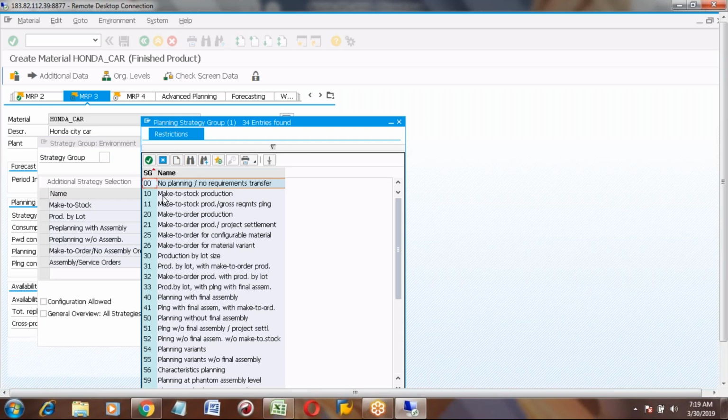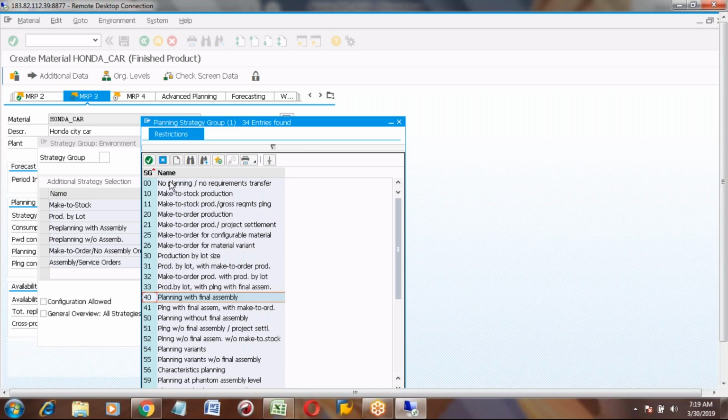So these are the important strategy groups. Generally for make to stock production, we will use 10. If it is make to order, 20. If it is a combination of these two, then we will use 40. So as per each strategy group, your material behavior will change, your product behavior will change.